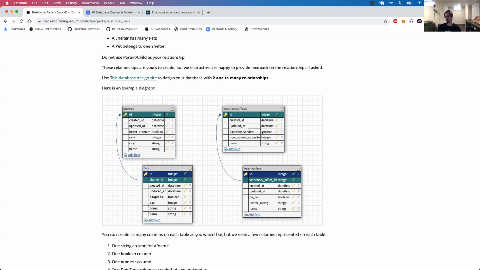In this example, these two relationships do kind of go together between like vets and pets, but they don't have to go together. So we've seen students do things like breweries and beers. So a single brewery has many beers, a beer belongs to a brewery, and then the other relationship is like a store and an employee. So one store has many employees. So they do not need to be related in any way. You could also do like ships and a dock. So a dock would have many ships, a ship belongs to a dock. Relationships don't have to be related. If you want to make them related, that's fine. That can be fun. You can kind of play off of each other and have a theme, but it's not a requirement.